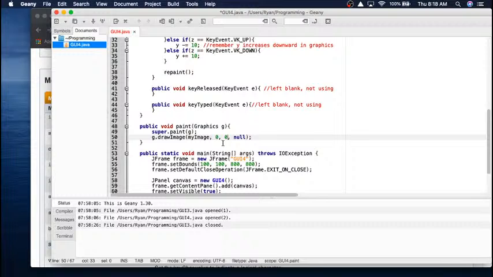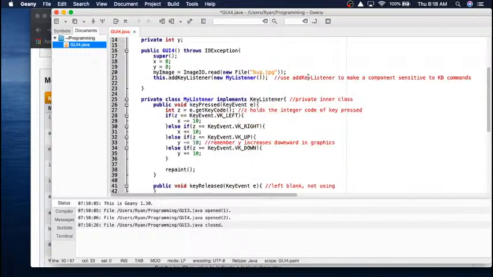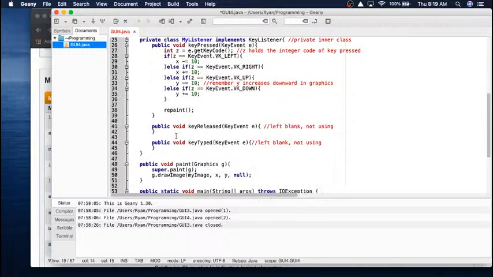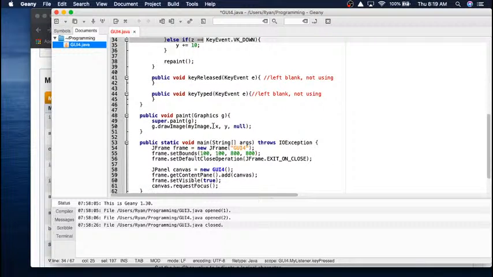Now we're going to draw the image at x, y, which starts out at 0, 0, but I'm changing x and y depending on what the user types in. So I'm drawing the image at potentially different locations based on what the user types in.